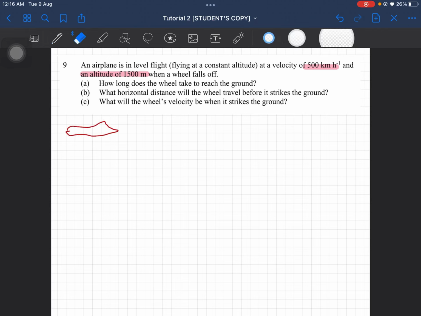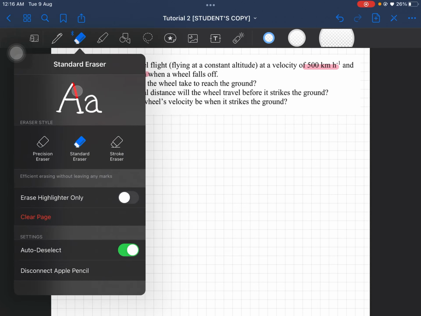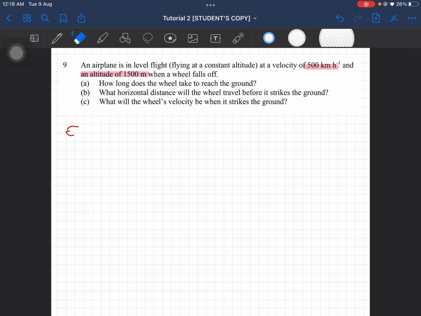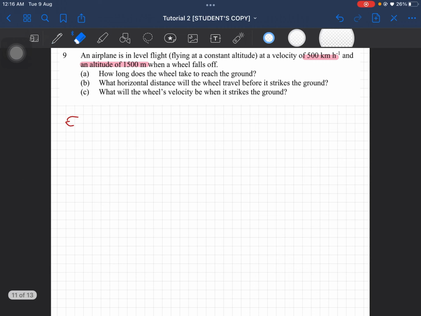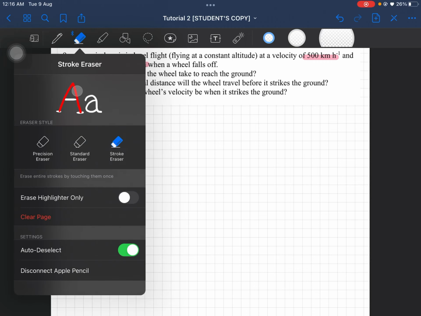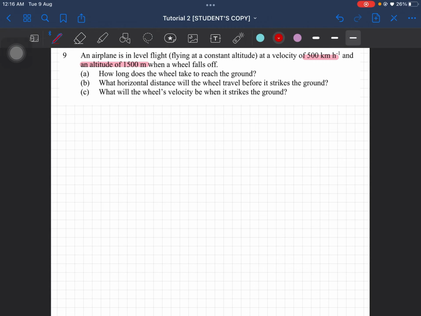Astaga, begitu ka juga aeroplane. Macam bukan aeroplane tau. Ano pa? Ish. Okay. Macam mana kita lukis aeroplane ni? Okay, dan ni sayap dia. Okay, boleh lah tu. Okay, so that is the aeroplane.